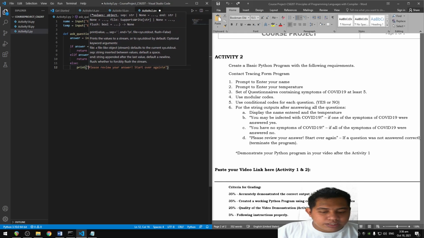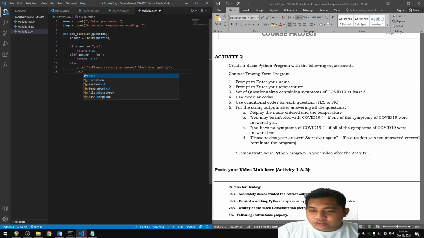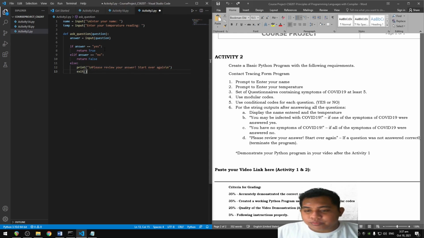Let's put backslash instead. I wonder if this works in Python, you know, the escape sequence characters. Okay. Then it says we should terminate the program if there is an input error, just one, and we have to exit.